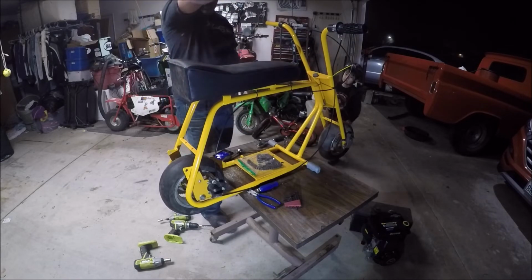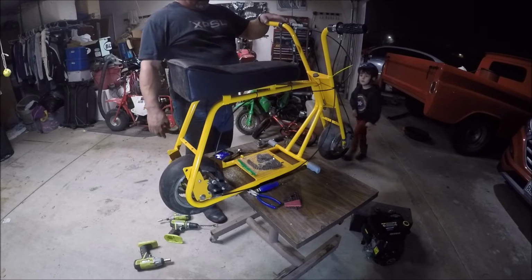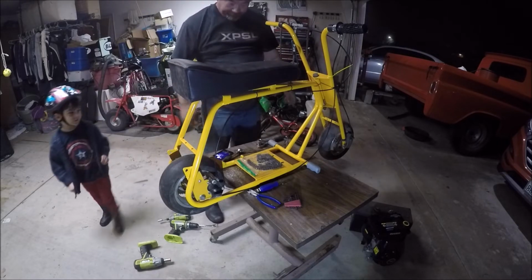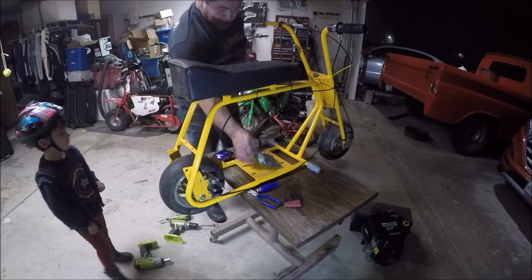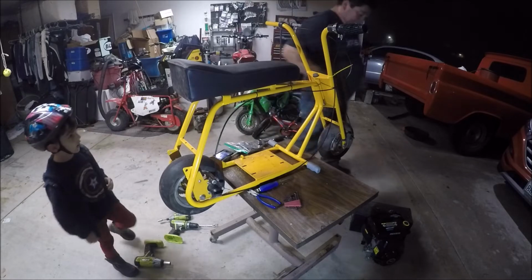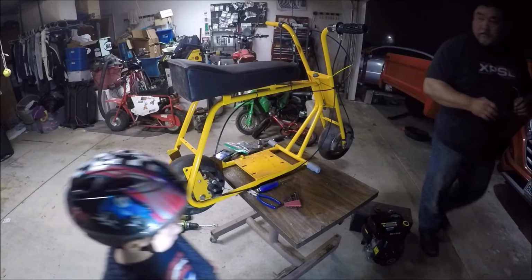Bike out there, so now I try. Okay. Is it fixed? Well, let's put the engine back in. Put the chain on. Yeah, and then what?